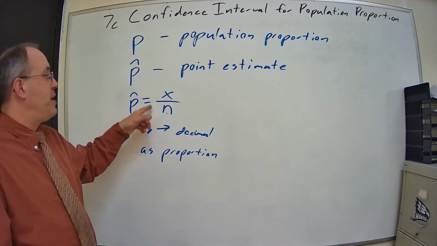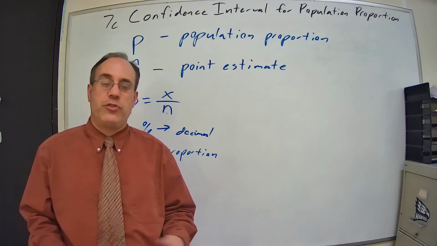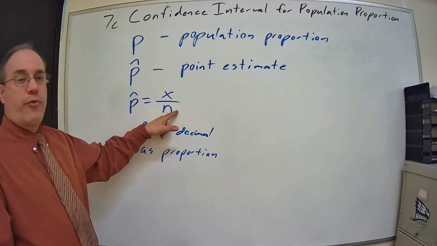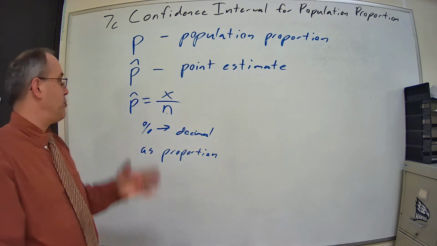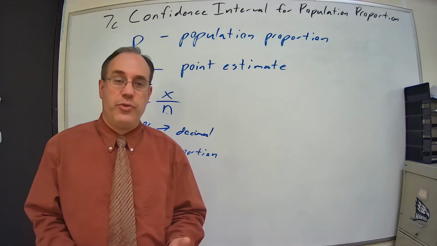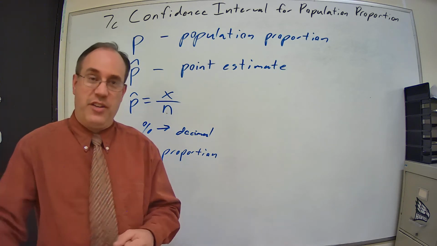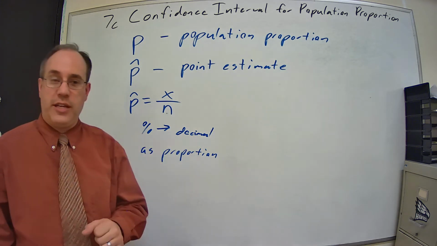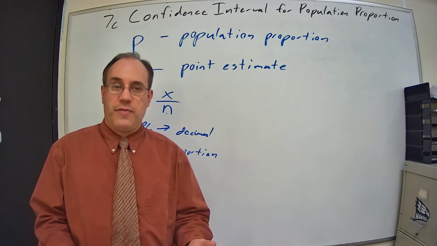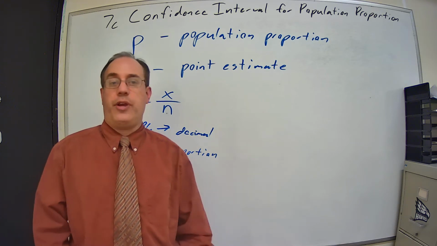So it can either be given to you as the number of successes out of the number of trials. So you take a sample of 48 individuals. Of those 48 individuals, 21 believe such and such. 21 over 48. Divide and you get your decimal for your sample proportion. It could be given to you as a percent. You take a sample of 92 individuals. Of those 92 individuals, 18% such and such. So it's given to you as a percent, you convert it to a decimal. Or you take a sample of 126 items, and the proportion that do such and such is 0.93.